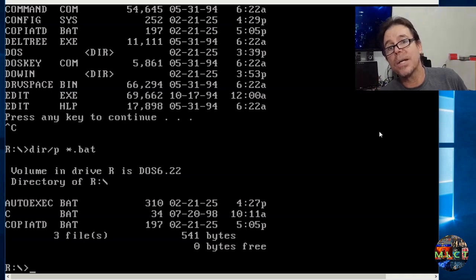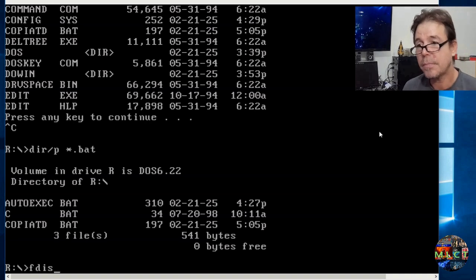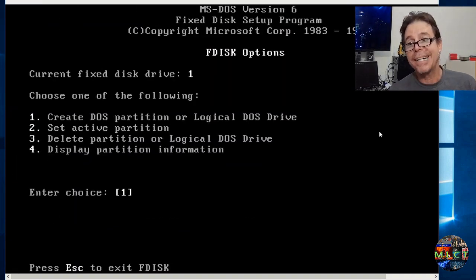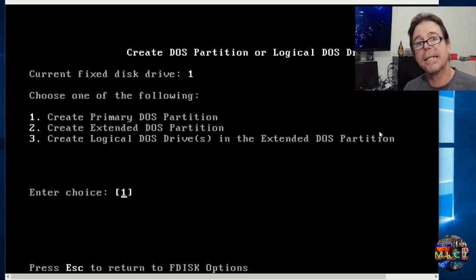So inside this ISO you can create a floppy disk. From here you can create a bootable floppy disk. He already set this up in here. So I don't know if it was already created. I didn't even test it because I have another way to create the floppy disk. The copy atd is what will perform the installation I prepared for you. But it will only work after you run fdisk. What I am doing now, you are going to create a partition. Because there is no partition. You create primary partition.